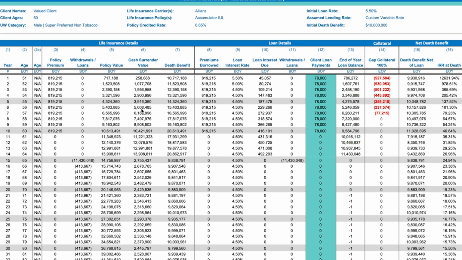At some point in the future, when the cash value is larger than the outstanding loan balance, there's no longer any additional gap collateral required to be pledged. The bank is fully collateralized by the cash value of the policy. At some point in the future, we show you exiting the loan by taking the money from the life insurance policy to exit the loan and create a tax-free distribution for you of $413,000 a year, income tax-free for the rest of your life, while also maintaining as close to a $10 million initial death benefit as possible.